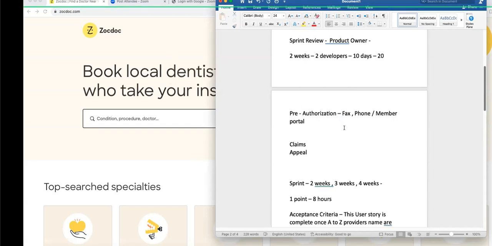You can write down the form and fax it to the insurance, or you can call customer care and ask them to submit the authorization, giving the member's first name and last name. You are not doing this, the provider or someone from the front desk is doing it for you. Or the receptionist can log into the member portal and enter your first name, last name, insurance data, and everything, and submit the authorization.